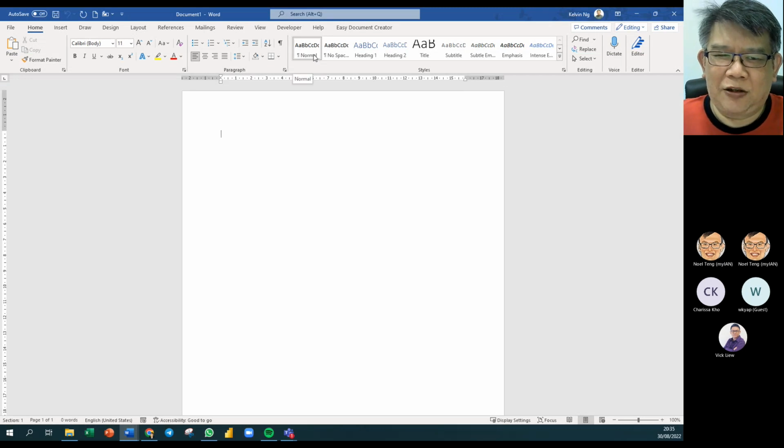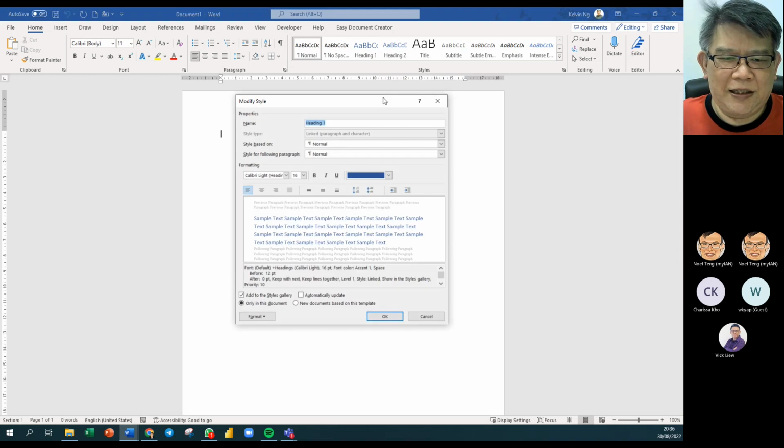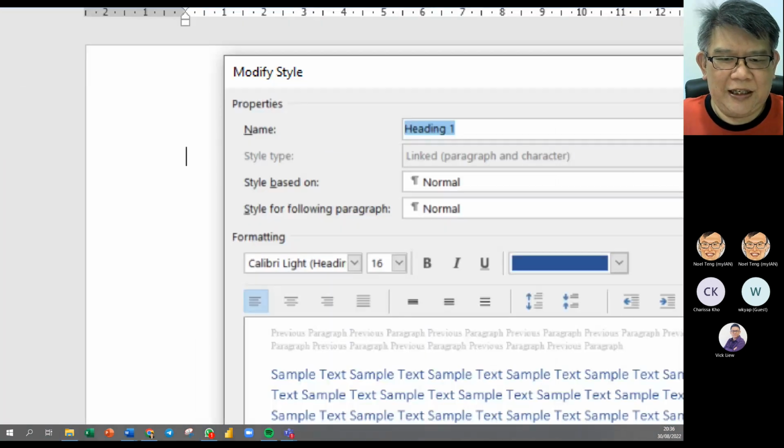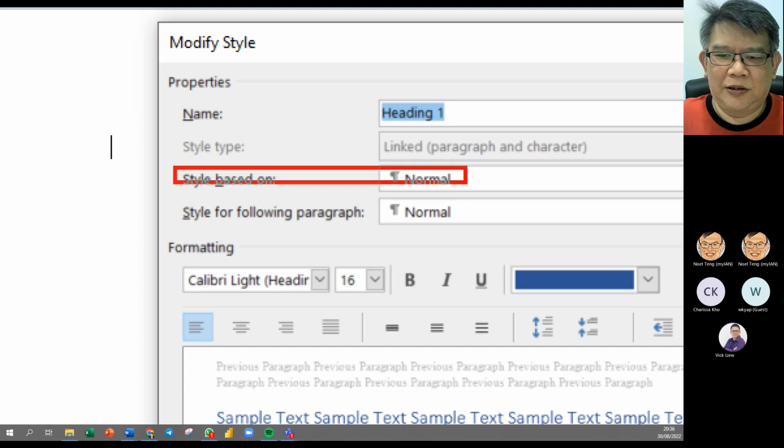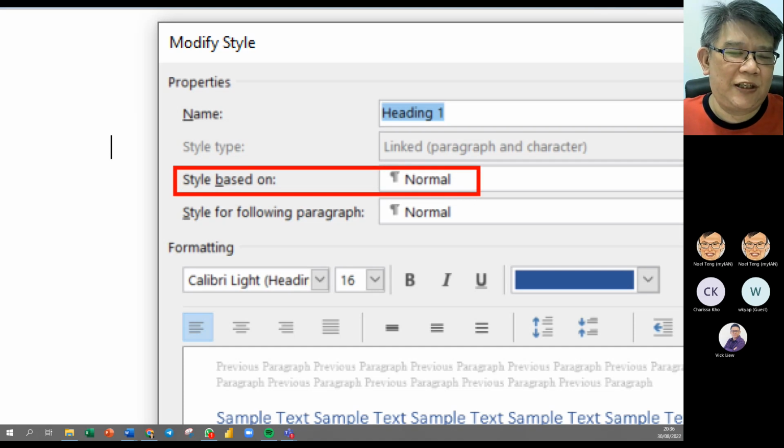See, this is the normal normal. If I click any style here, it says normal. But when I go to this heading one, I right click and modify it, you will notice that it says it is based on normal, which means if normal changes to another font, Arial, then the heading one will also follow Arial.